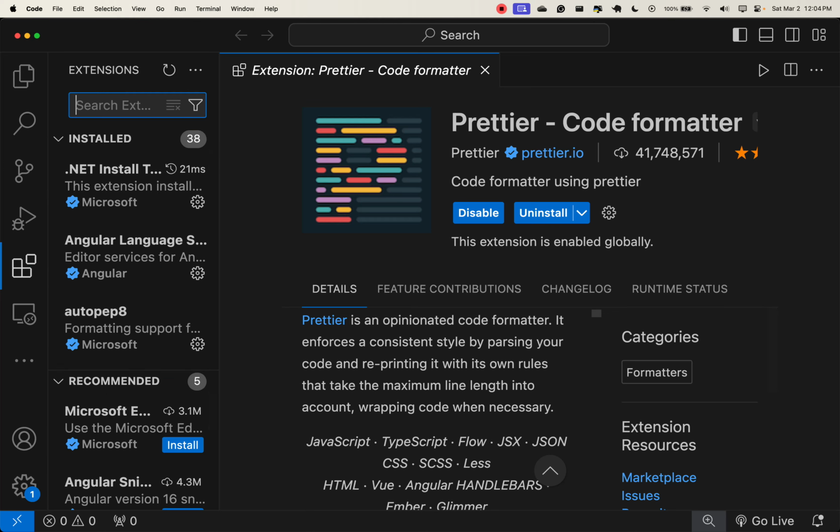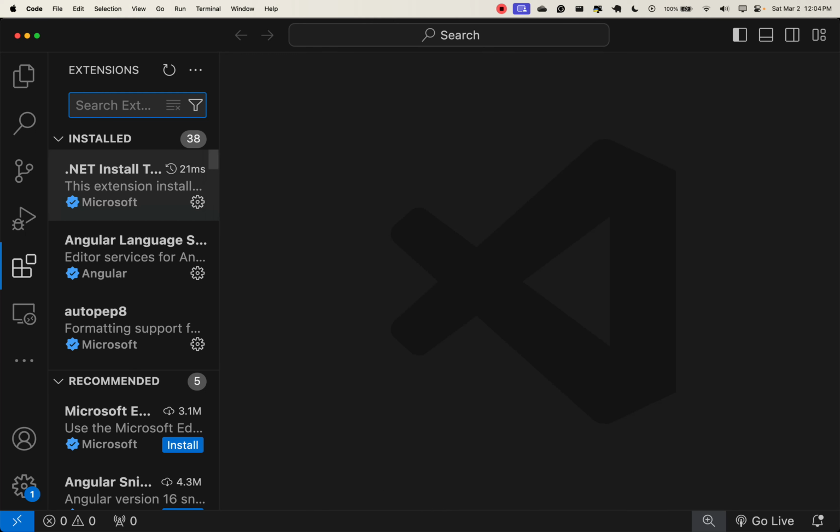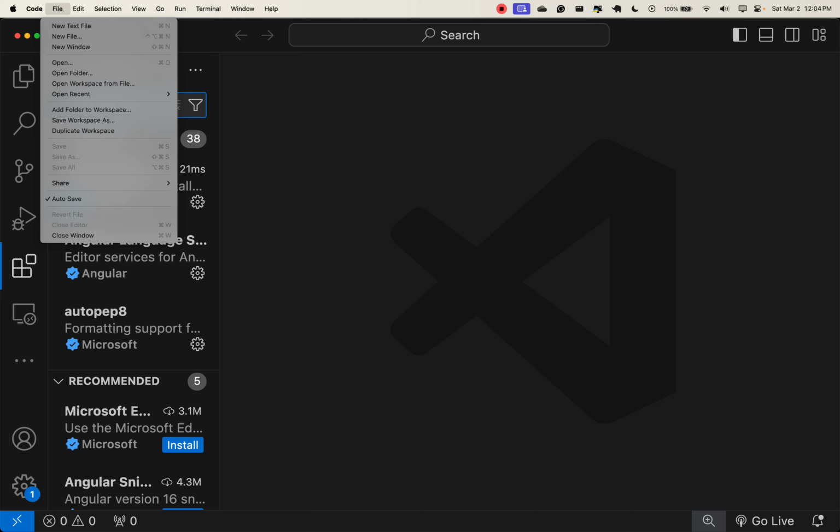So with that being said, a few other settings that I think I would talk about are things like, for me, I prefer to have my files auto-saved. So when I'm typing, I don't have to press Ctrl S from time to time. The way I do that is come to File here and just ensure that this is checked, auto-save. What that does is that when I'm typing my document, it just auto-saves the files for me.